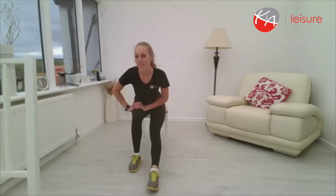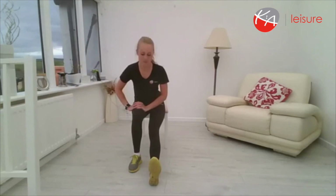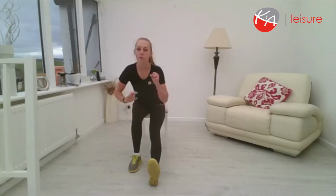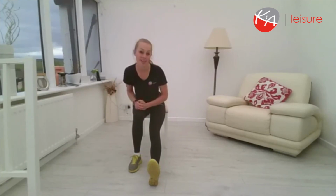Remember, let me know if you want different exercises or anything different. Lift the toe up, feel the stretch move down to the calf, or if there are any areas people want to work on. So if you say one week can we do more arms, or one week we do more legs, rather than, because at the moment I'm just doing everything, a bit of upper body, a bit of core, a bit of legs. But if you want to do it week by week, we can focus more on specific areas if that would suit you.